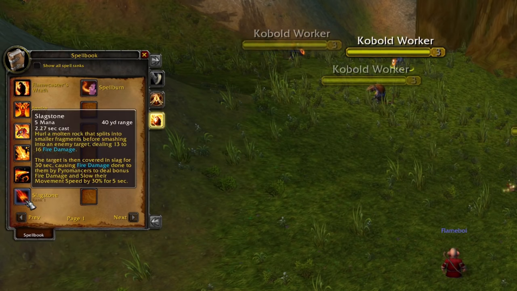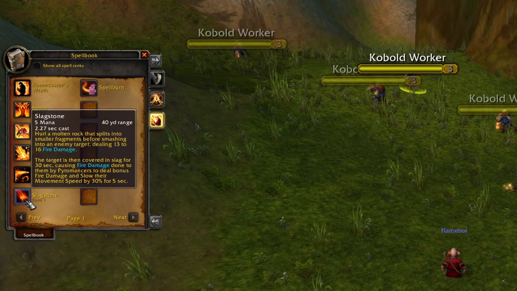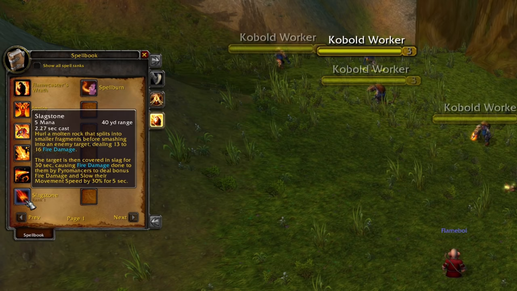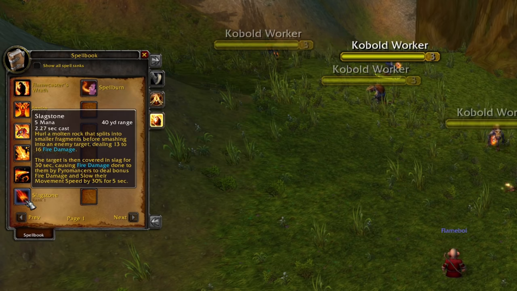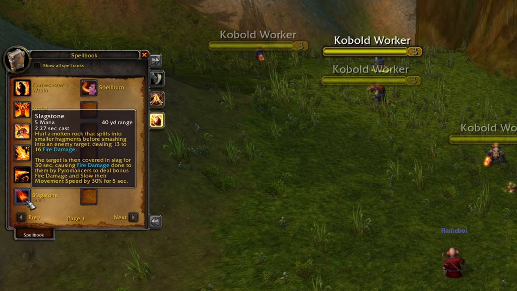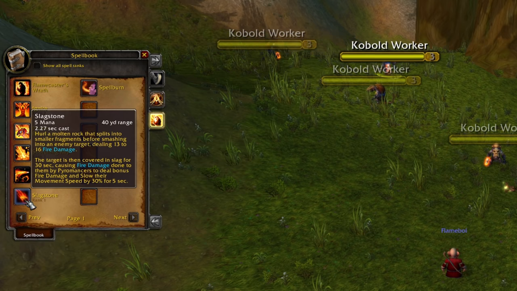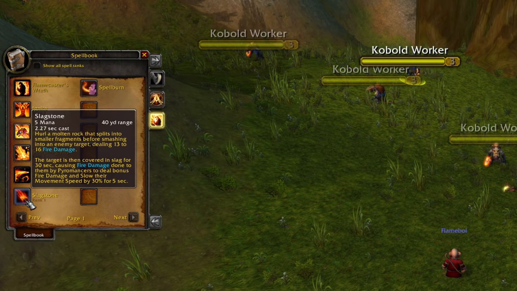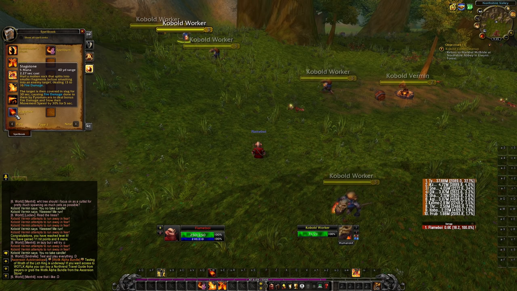First of all, I got Slag Stone, and that's what you just saw. That was the massive bit of fire. Hurl a molten rock that deals what seems to be a lot of fire damage. The target is then covered in slag for 30 seconds, causing fire damage done to them to deal bonus fire damage and slow their movement speed by 30%. This is big. It procs very similarly in action and playstyle to something like Shadow Bolt off a Nightfall proc.